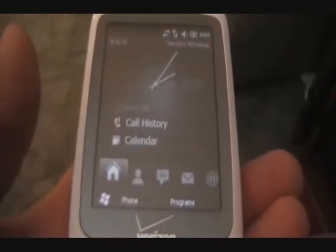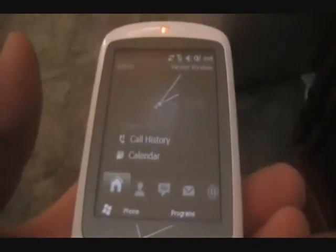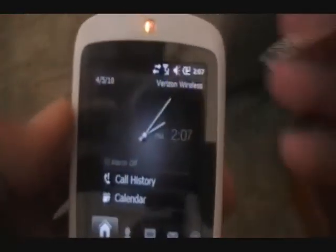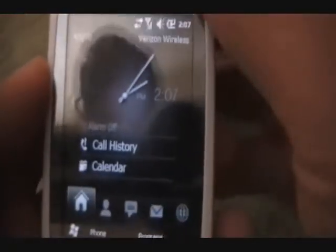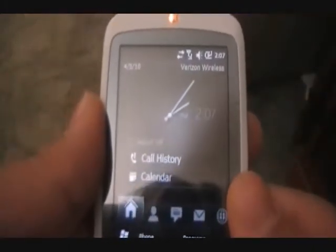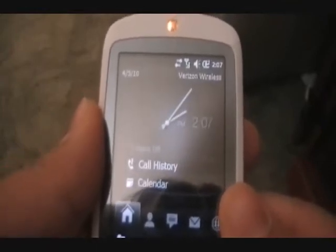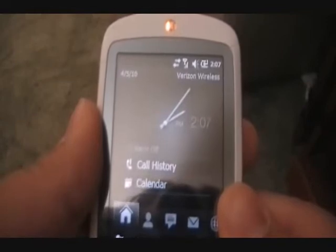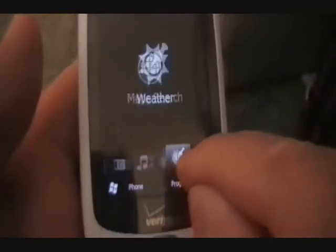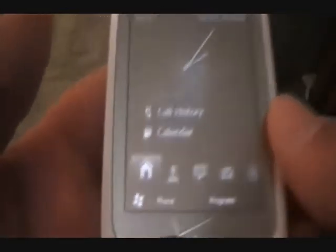I showed you in the first video Windows Mobile 6.1, and we're going to do them in both 6.1 and 6.5 - I like using both. So here is the 6.5 version, and these are Manila running on the Vogue. For the Titan and the Apache, we don't have Manila running right now - it's a bit too much of a memory hog for a device with less than 128 megabytes of RAM. But we do have Manila running on the Vogue, so it's real easy and smooth to access the different tabs you may need.